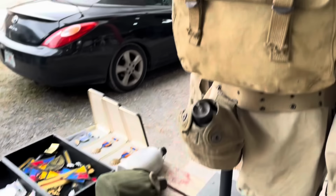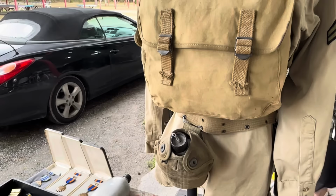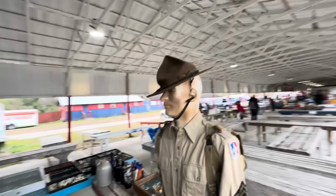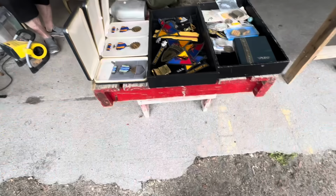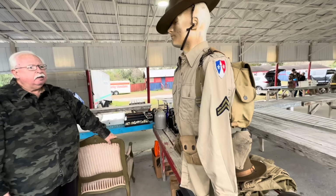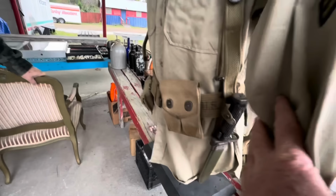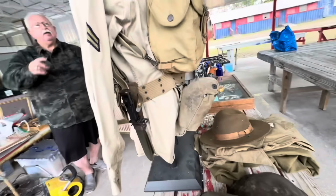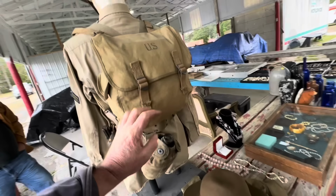Pretty cool right there. Well, just pick some leaves and come around and take a picture from the front. So he just bought it? Yes, sir. That's pretty cool. That is cool. What era is that? Vietnam. Looks like World War I or World War II. Could be Korea. Could be as early as Korea, I guess. 43 on the canteen belt. Well, I mean this here, but this right here, I'm not sure about that. Pretty cool. Oh, the knife too. I didn't even see the knife.